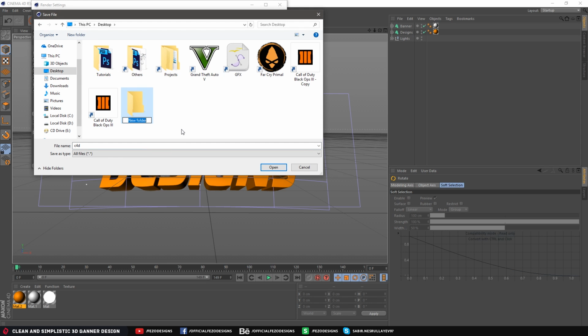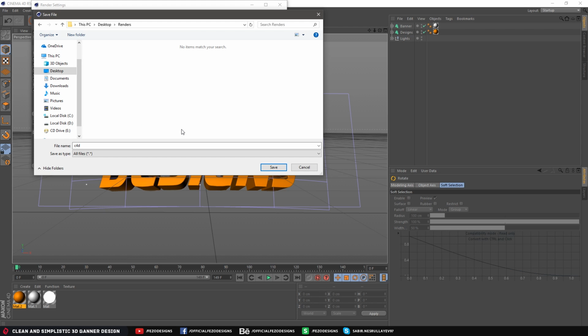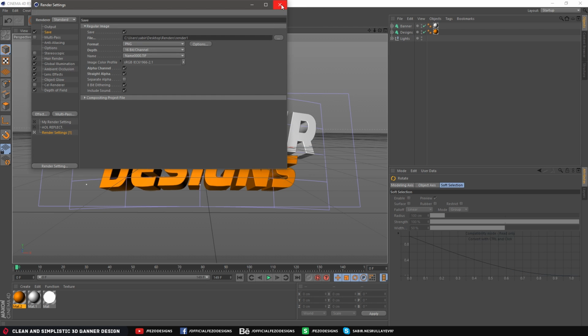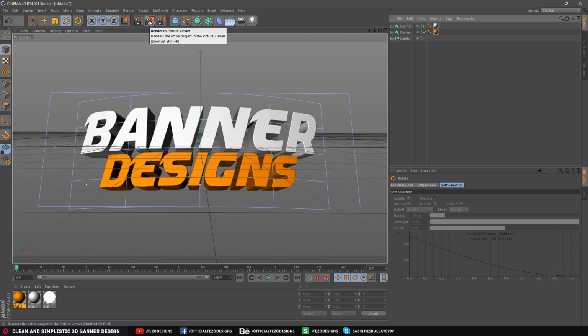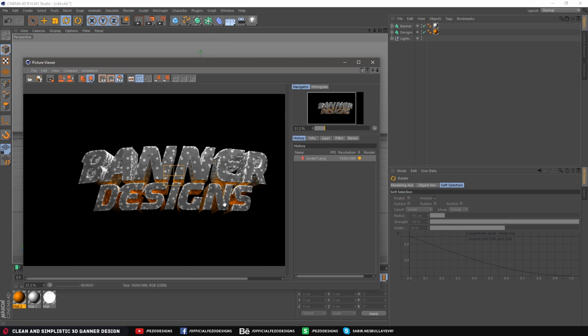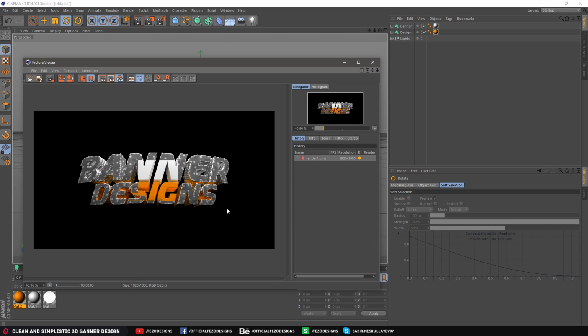Create a new folder, name it renders. Open that, and for the file name, just put render1. Click Save, and click the render button and wait a few seconds. Depends on your computer. On my computer it takes about 10 seconds to render it.